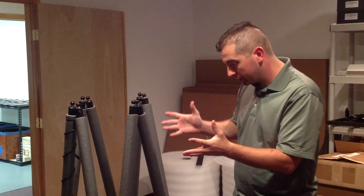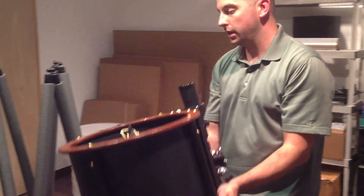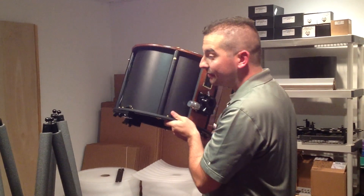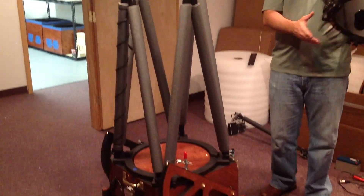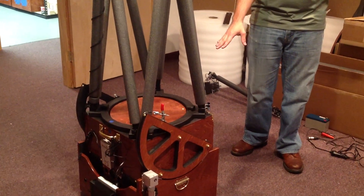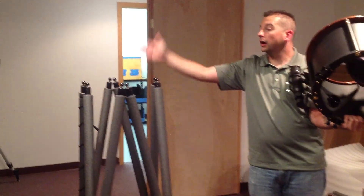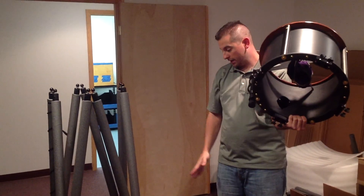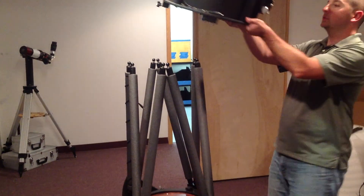So we have this set up with the poles in place. Next is to take your upper tube assembly. With this telescope, the eyepiece and focuser is on the left-hand side. If we're standing at the rear of the telescope looking at the side that has the two fans and the nameplate, the eyepiece will go on the left-hand side. Typically many telescopes have the eyepiece on the other side, but this particular one has the eyepiece on the left as we're viewing from this side. So take the upper tube assembly and place it accordingly.